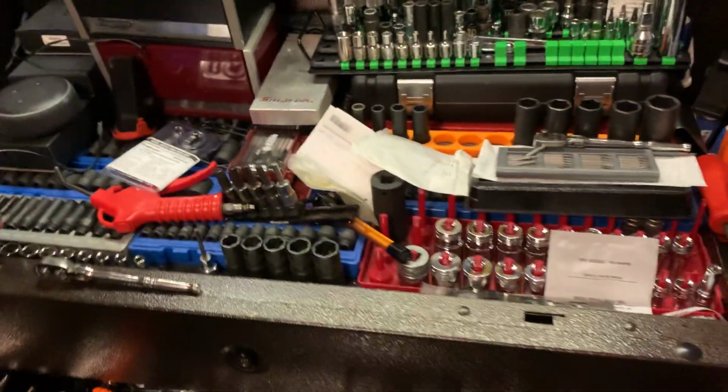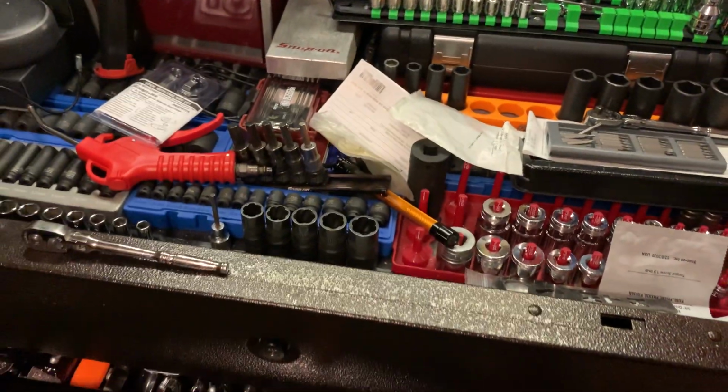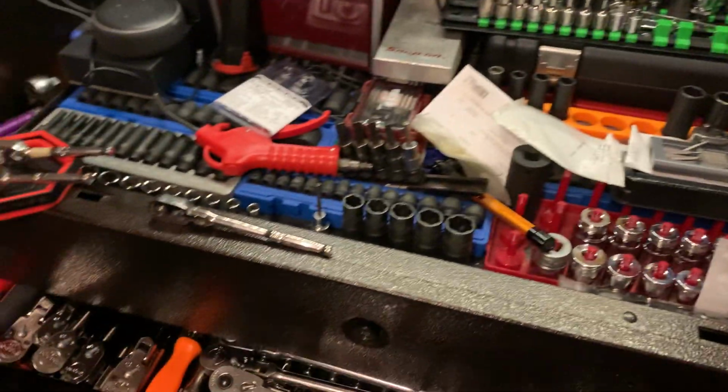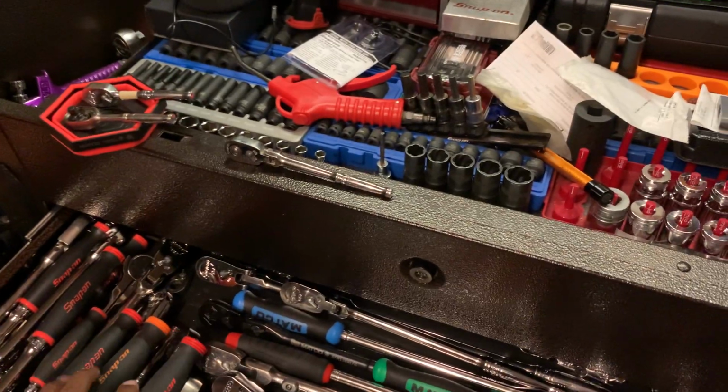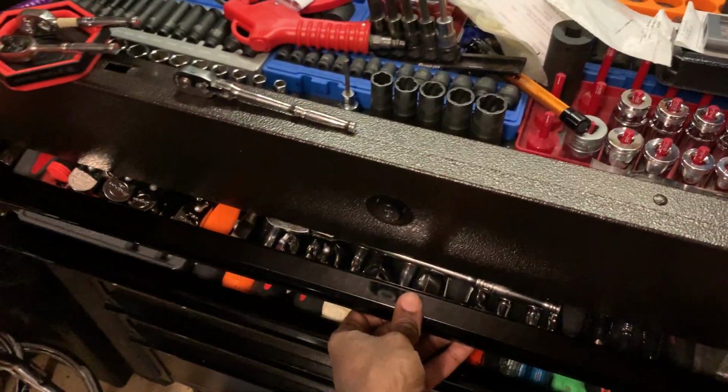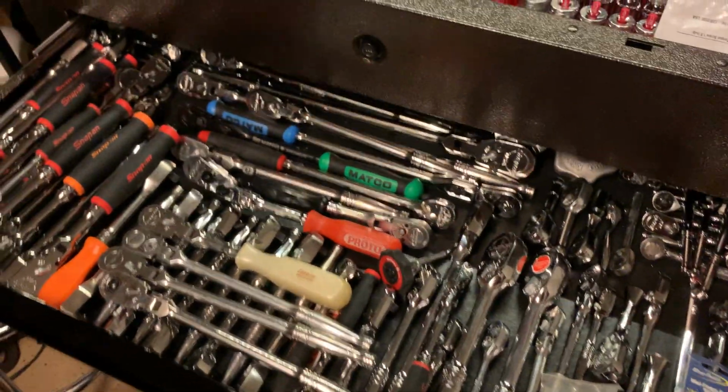I had to order parts offline. I am going to be... Why is that not going in? I've got to figure that out. I am going to be stepping into a territory that I've never done before.